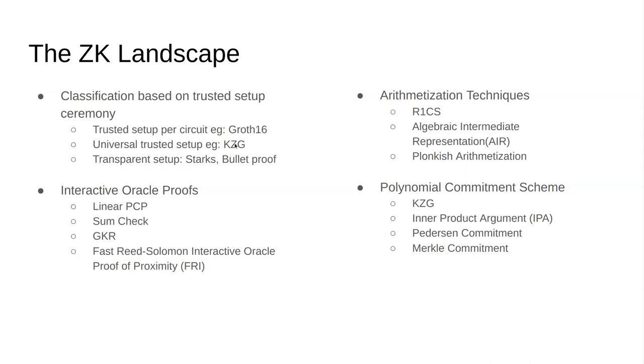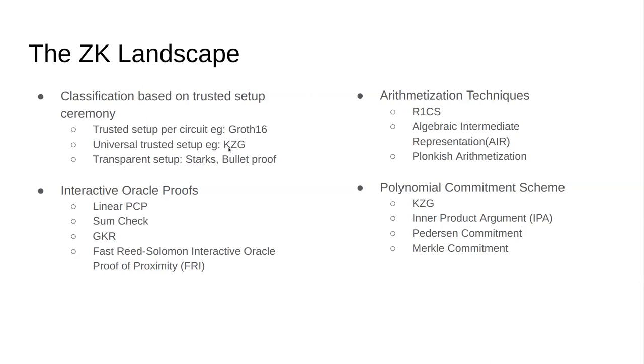So for the universal trusted setup, you do your trusted setup just once. Basically, you get your execution trace, which is the witness after executing the function. Those values are taken as Y values in most cases. And then you need to generate some X values that you can use to interpolate and get a polynomial. So in the trusted setup per circuit, the trusted setup will help you get those X values. Your witness will be your Y values, and then you can interpolate and get your polynomial.